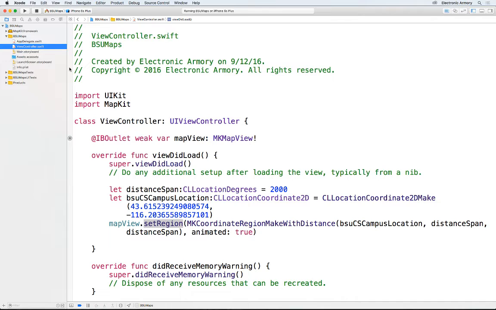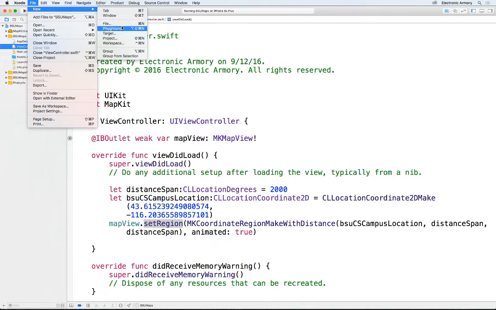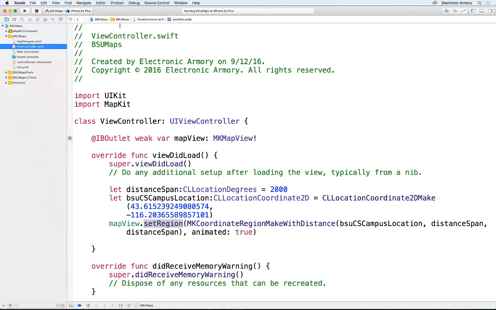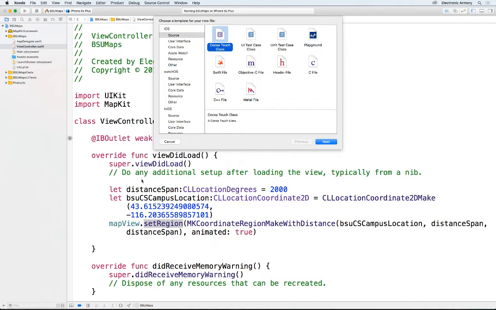So to add another Swift class, there's a couple ways to do it. There's File, New, and then File down here, or you could just do the keyboard shortcut, Command N. Or you can go way at the bottom left-hand corner here. There's a little plus button. As long as you're on this screen with the files, hit that, and you can do a new file from here. It's going to ask you what type of file do you want to add.